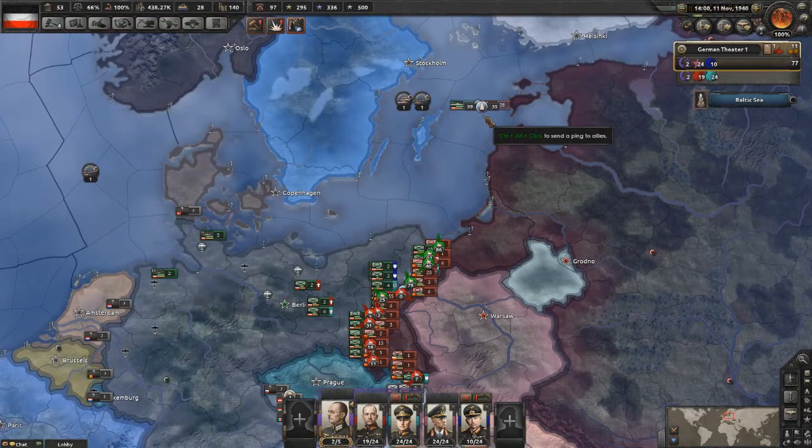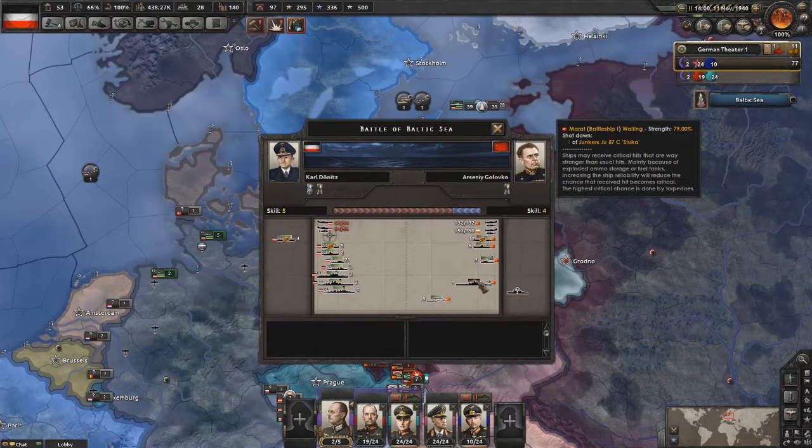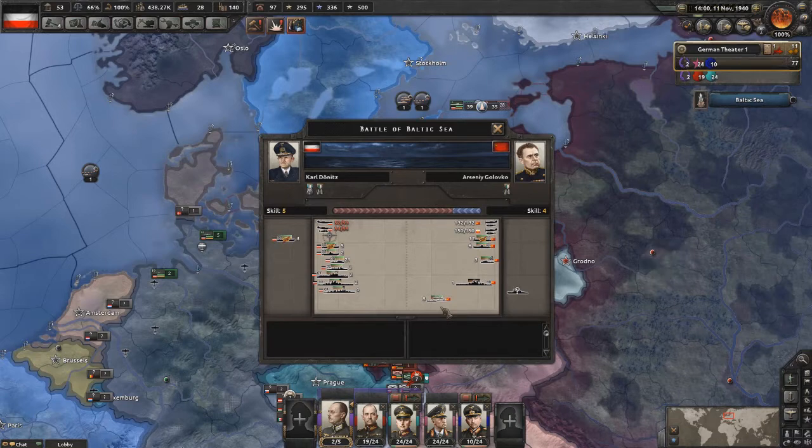I will say we are still winning the naval war. There is currently a naval combat going on in the Baltic, and the only capital ship the Russians have left is one battleship that has no morale left, and it's retreating. That was one thing we focused on, was naval, and we did a really good job. We went from a nothing fleet to now having multiple battleships, light cruisers, heavy cruisers, and carriers.